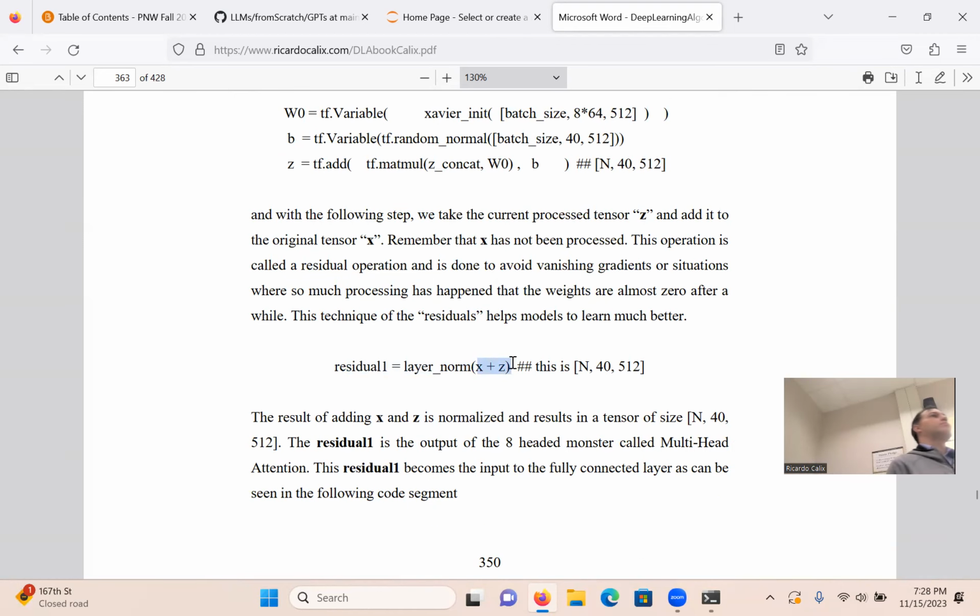X plus C. Remember, C is a result of running X times the weights. So what you do is you leave the X. It almost like it flows. It goes in and it comes out plus the C. And this is called a residual. It's a technique, basically. So the unaltered values make it to the next level, but plus C. And C is the X going into some multiplications to produce it. That's the residual. Sounds crazy, but that solves the problem, basically.